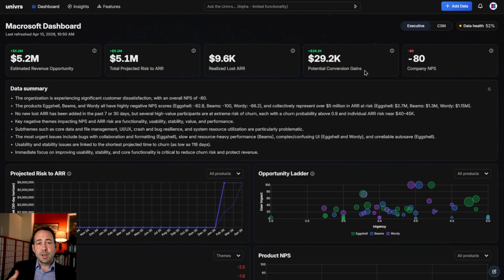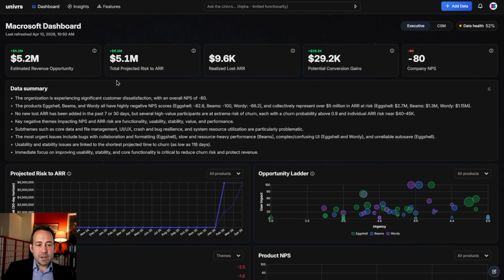So like if there's an onboarding issue, or say there's a sign-up form issue, or an email issue, a demo issue, free trial issue, those might be impacting the conversion gain side of things, but they won't really impact people that already use the product. You might have other issues which people can't even access within the application itself. That's only going to impact the people that are projected risk to ARR. It's not going to impact conversions, right? So they tend to be heavily weighted one way or the other, but sometimes it's both.